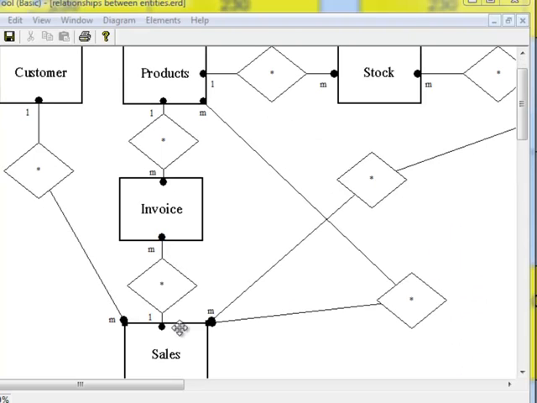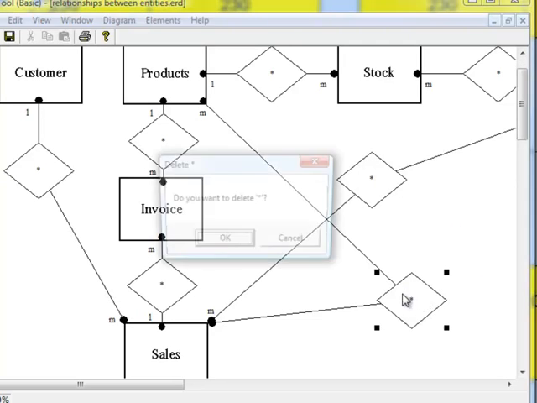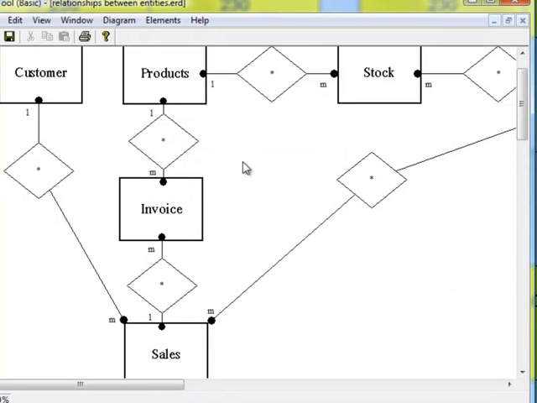Well, here's my solution. The many-to-many has been got rid of by putting in an invoice, with the M's on both sides of invoice. So there's a one-to-many relationship between the invoice and the product. That is, there will be many products on the invoice, but only one product in the table that we can look up.